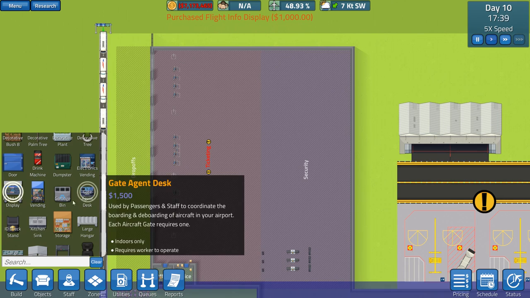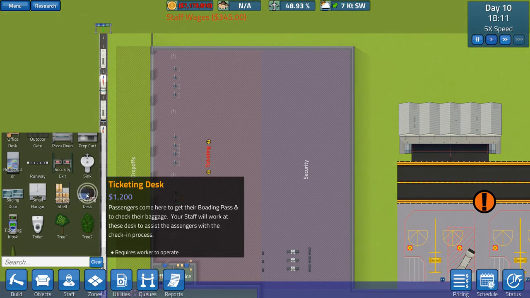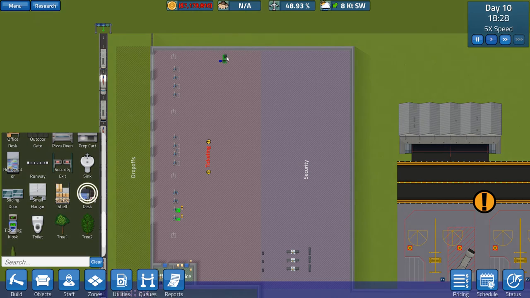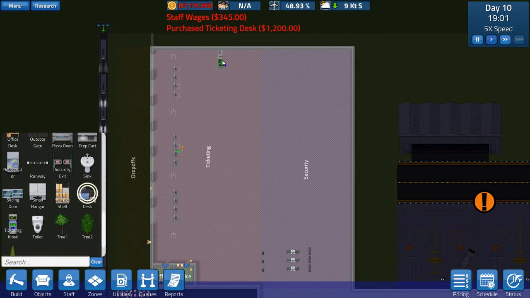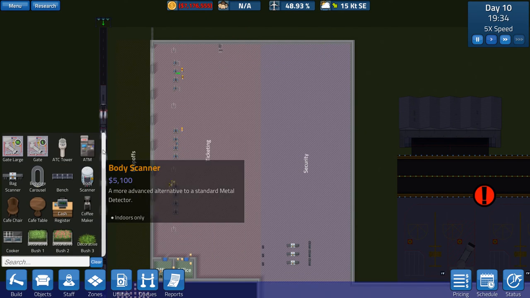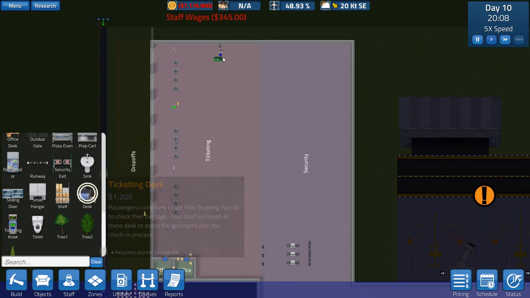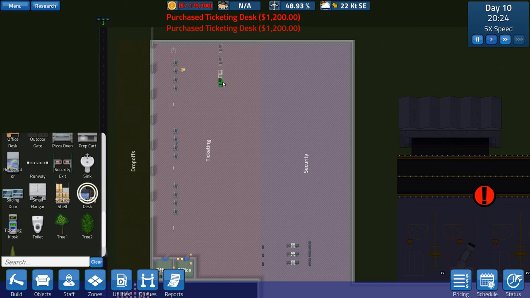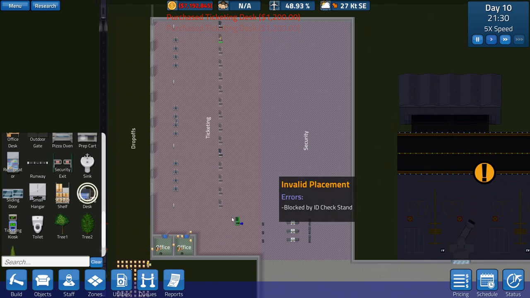Okay, and then I will start with the ticketing desks, and they will probably start somewhere like here, and actually no, let's cancel that one. I will put a gap in between every one, just so that there's a bit of room to get through. Like that, like that, like that. Now this is starting to look like a real airport.